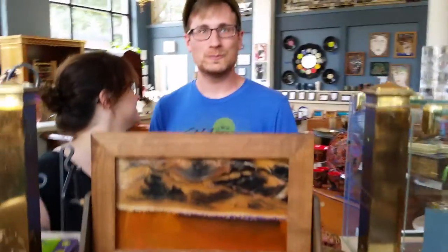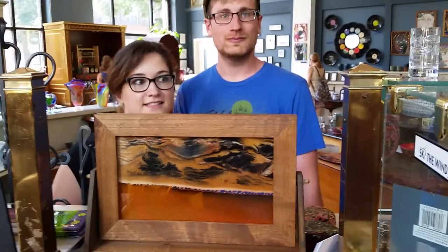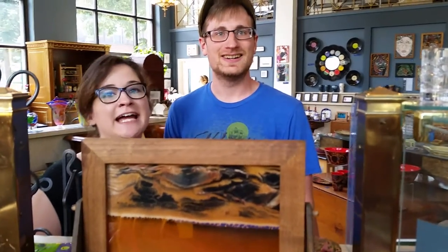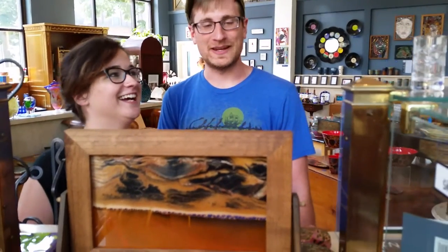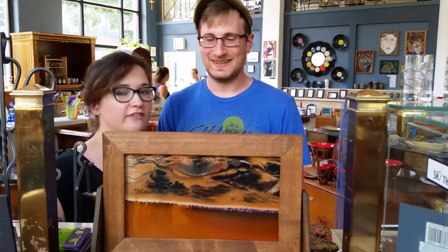We have many more of these exotic sands over there on the table. Any suggestions to people to come on in and check them out? Definitely — check the whole store out. It's a wide range of anything you possibly could want in here. Good gifts for yourself and for others.